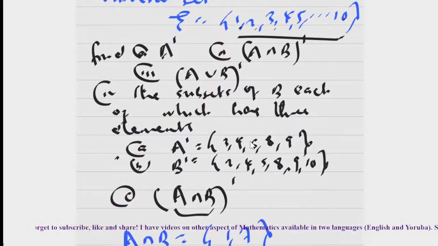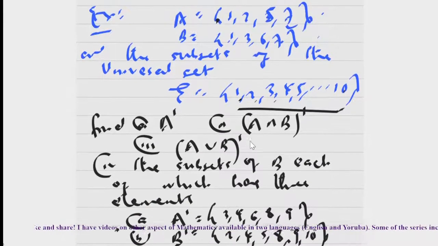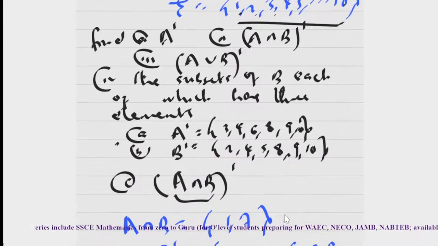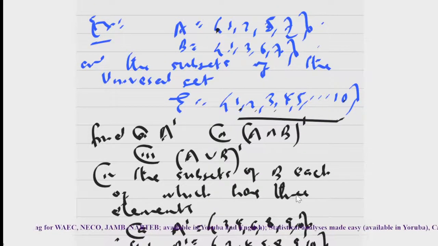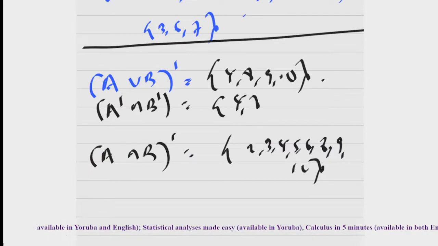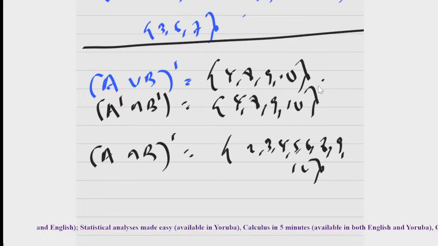So I think 10 is here. Then it means we made a mistake for A. So I think 10 should be here, for my A complement, that means I made a mistake with 10. Then if that is true, when I was finding A intersection B, I made a mistake. So this will be 10. That will also be 4, 8, 9, 10. You can see they are equal.